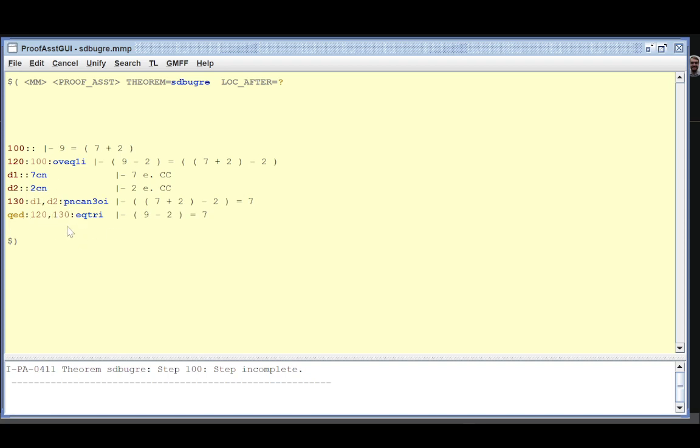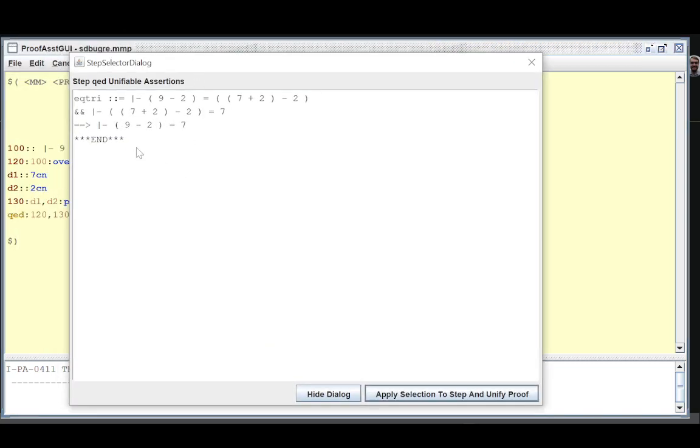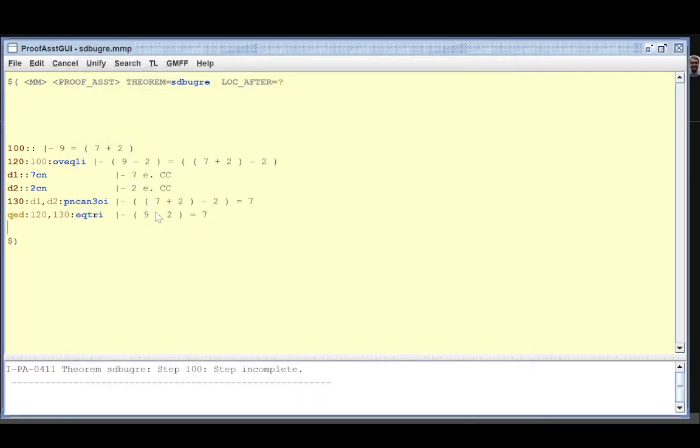And it's also filled in the last step, because it's saying, okay, these two things are equal, and these two things are equal, and therefore this is equal to that. Okay, so that's what it's done with xtree. I can probably show that more clearly. So we have this first one, A is equal to B, and B is equal to C, therefore A is equal to C, right? So that's kind of what it is in there, three things linked together. Okay, making progress. So we now need to just show 9 equals 7 plus 2.